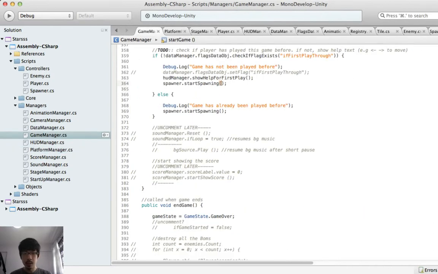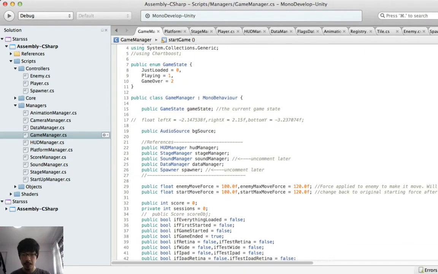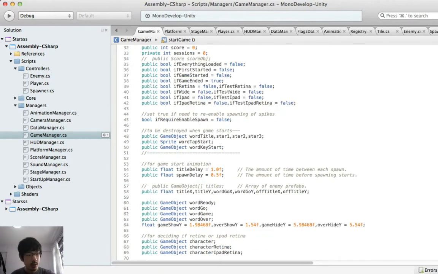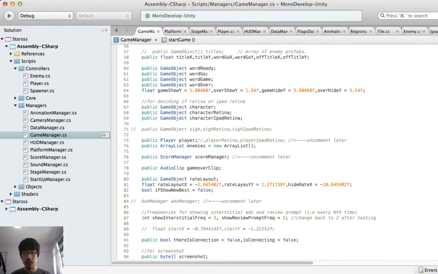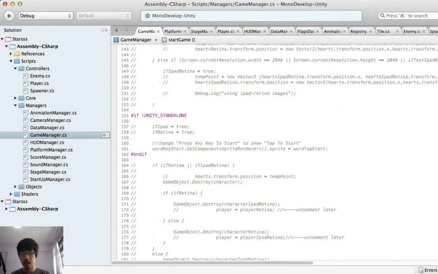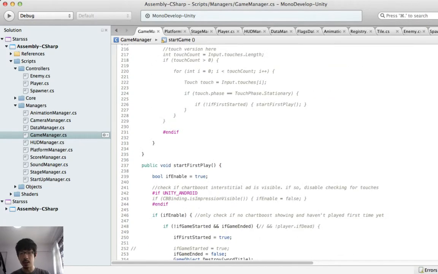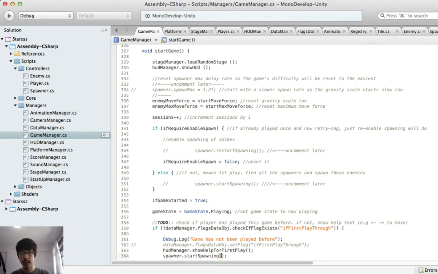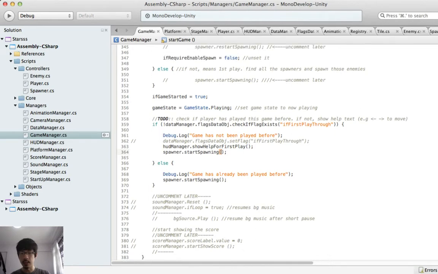Okay, so over here we can just call it. We will need to link our game manager to our platform manager. Oh no, we do not need to do so, as the stage manager is connected to the platform manager.